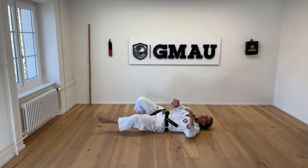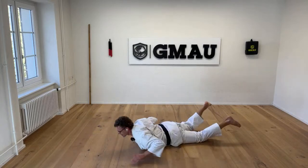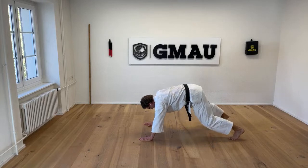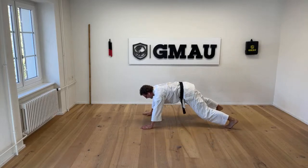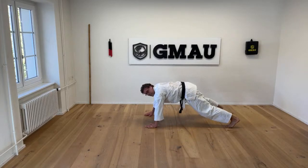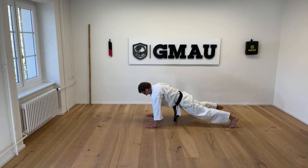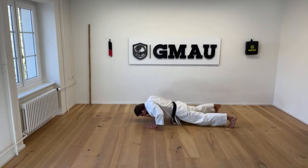After you have finished your sit-ups, you know it's coming, on the ground, and let's do a round of push-ups. Everybody ready? You're still laughing, this is great. After the class, you can do some more. And hajime.